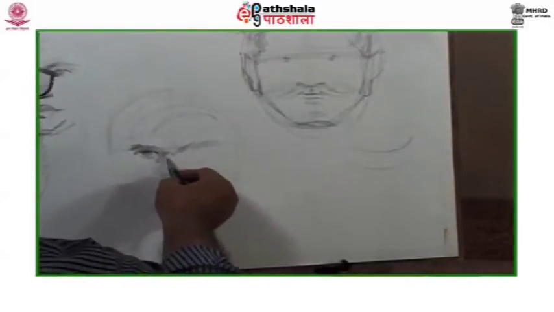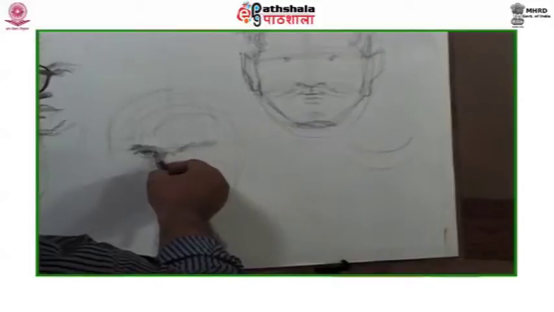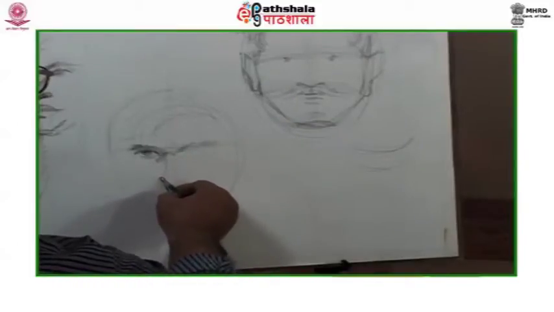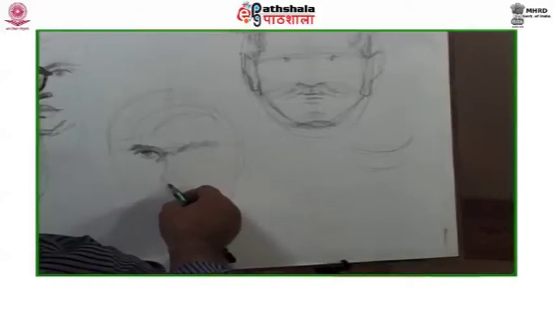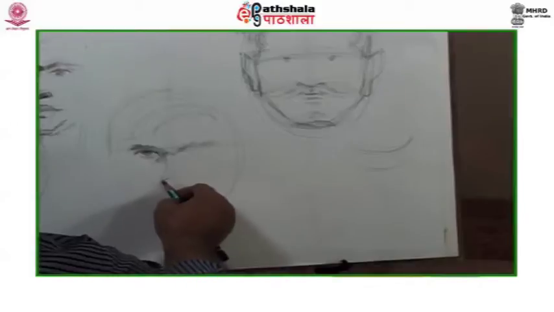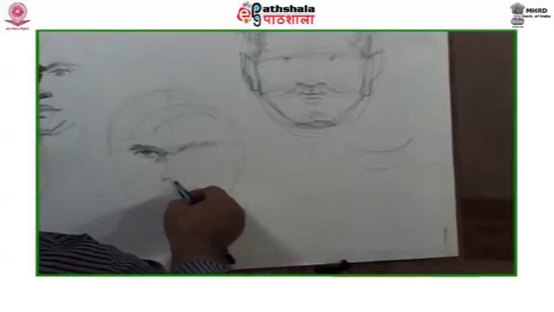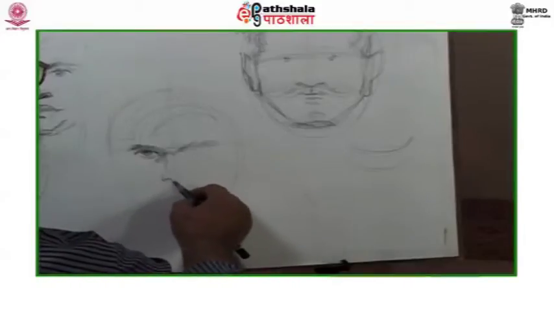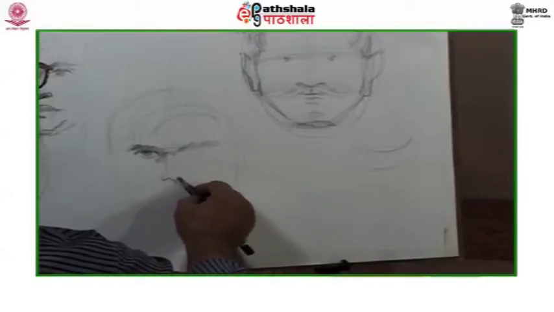And dark of the area around the nose to get the form of the nose. And by using this observation, draw the contours of the nostrils. The central axis line is your line to see if you are placing the feature in balance, equally dividing them on both the sides. This is a general guideline.